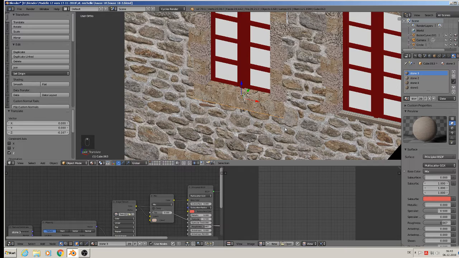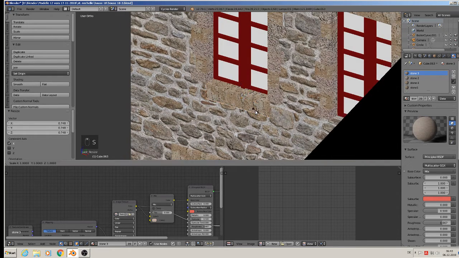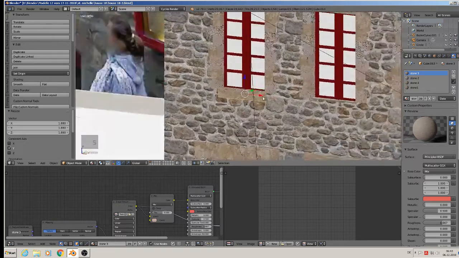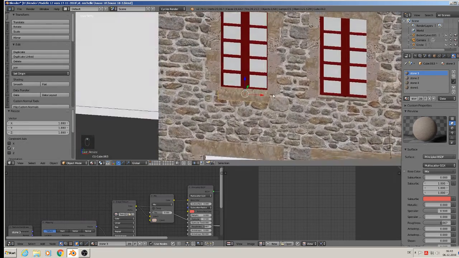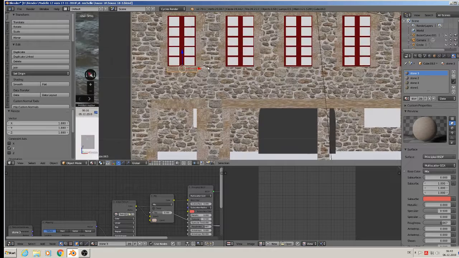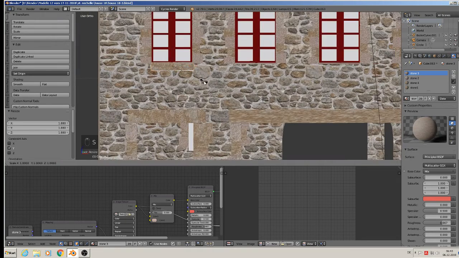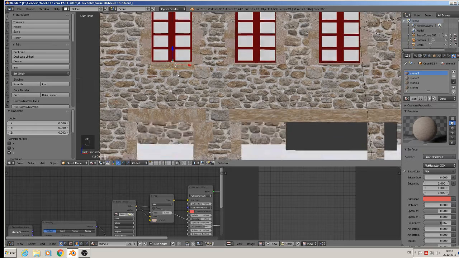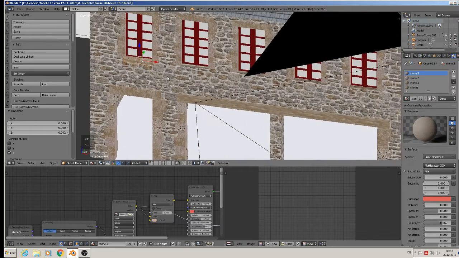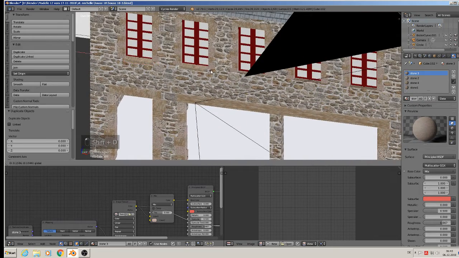And scale X. Scale Z. And scale Y, so that it looks a little bit outside. And that is good. Maybe a little bit smaller. Scale Z. Yeah. And Shift D for all the windows.